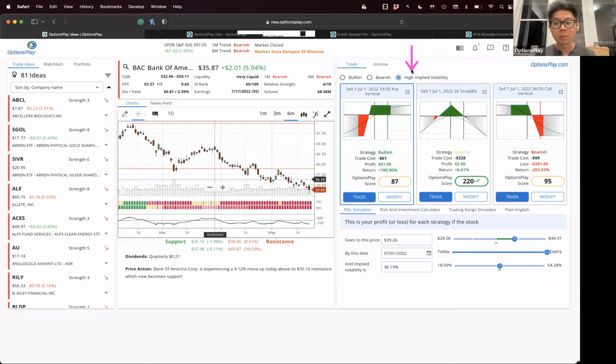But this automates the credit spread for you, selects the expiration date and the strike price on the platform itself. All you have to do is select the symbol and click on high implied volatility to select the new credit spread tools. Like I said, it includes both bullish and bearish spreads. Any questions on credit spreads before I move on?